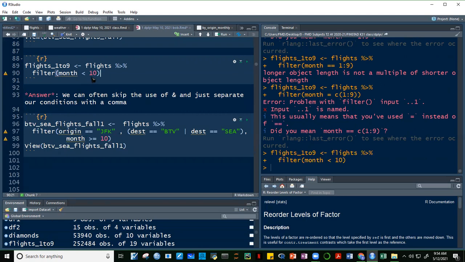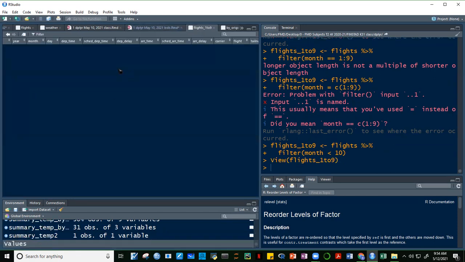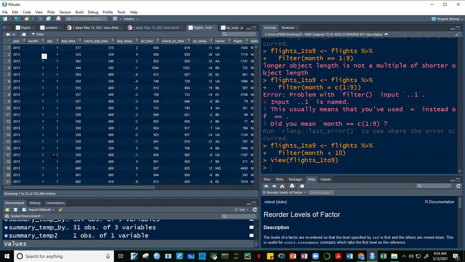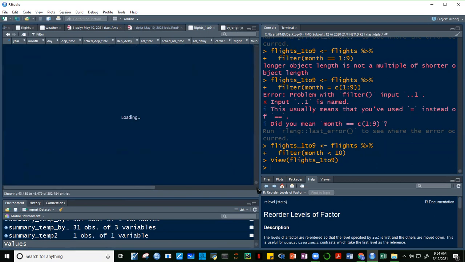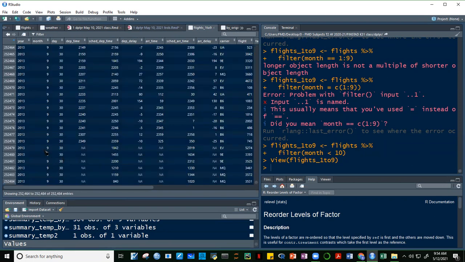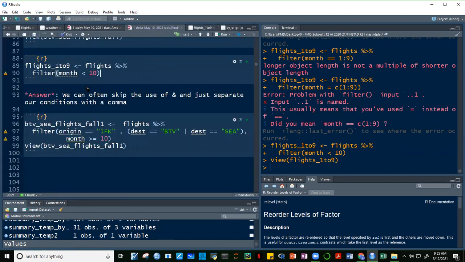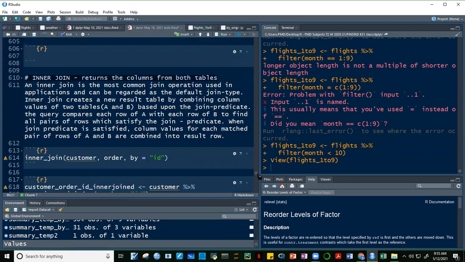Ayaw kanina ng equal to 1 to 9. No? Alright, so now you have here, nabawasan na yung observations, no? So 1 is to 9 na lang, hanggang 1 to 9 na lang yan. Okay, 9 na lang. So, maybe ganito nangyari sa'yo kanina, no? Sinuperimpose mo yung flights, tapos, I don't know what happened, pero nagkaroon ng less than 10 lang yung nakalagay. Okay, so I hope that answered the question.